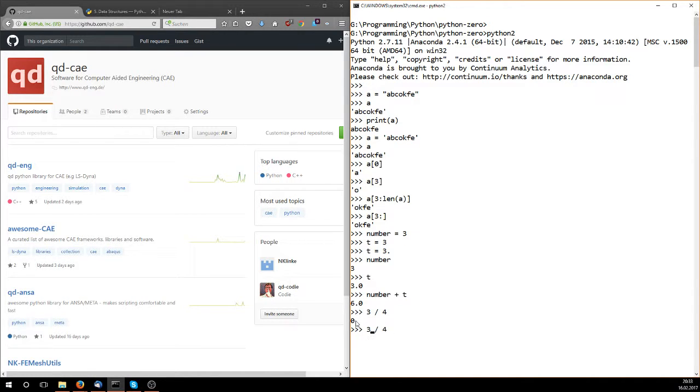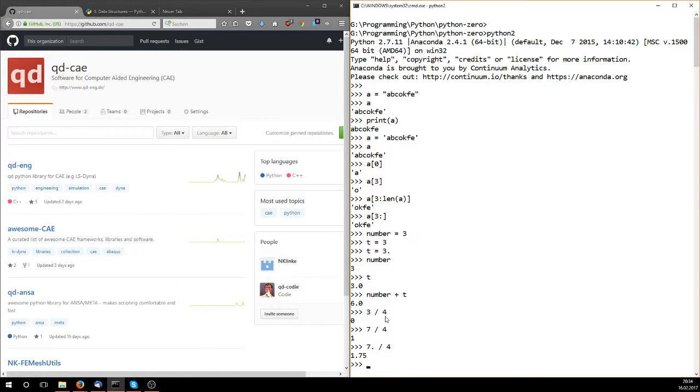So 7 divided by 4 gives 1. If you just write one of those with a dot, then it uses floating point division. In Python 3 it is fixed. It always uses floating point division. And integer division is enforced by double slashes. But this is already too much for you guys. It's just important to mention because this is gonna happen to you someday if you use 2.7. I tell you, it happened way too often to me.